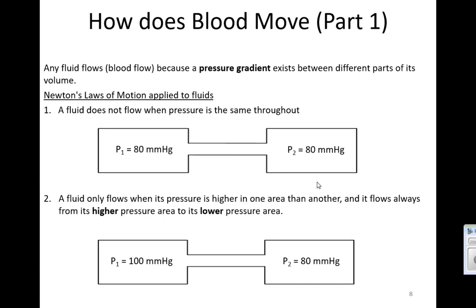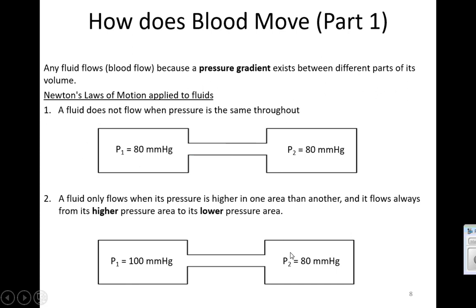Okay. If we see P1 and P2 both being 80, there is no pressure gradient because those numbers, you guys would all agree with me, are the same. Okay, so in this case, blood flow will not occur. So if we pretend this is our left ventricle and this is our aorta, we aren't going to see any ejection of blood. When the ventricles contract, they generate a lot of pressure, and we can see there's a higher pressure now in our left ventricle, if that's what we're talking about here, than our aorta. So blood would flow from high pressure to low pressure.